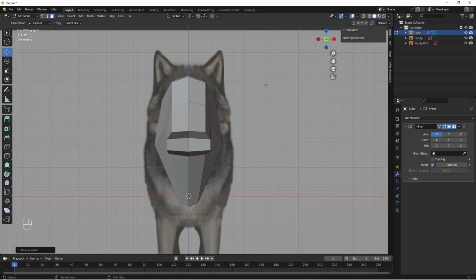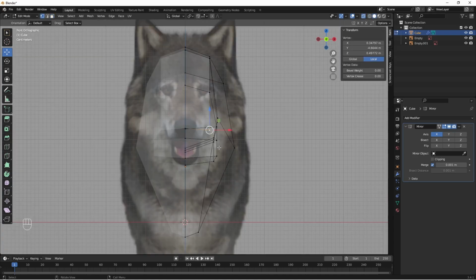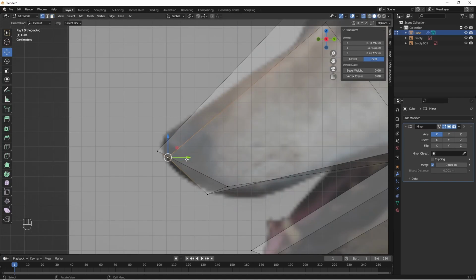Now we can see more clearly, which will allow us to edit the head and the snout much easier. So start editing, and don't forget to do it both in the right and front views.